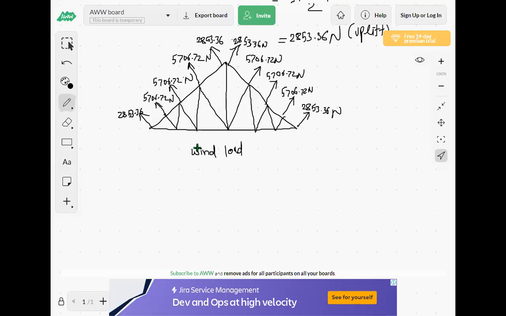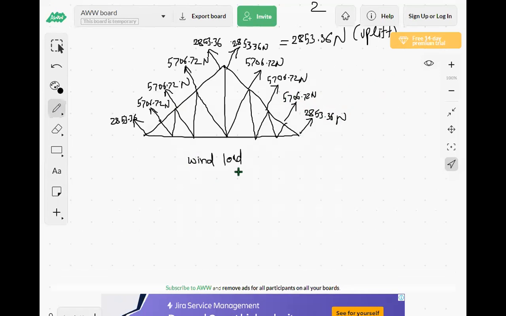Are you getting how to calculate wind load and how to show it? Due to the negative sign, we have shown it like this. Uplift pressure is there. Due to the combination of internal and external wind pressure, our total wind load on the roof truss is negative, so that negative indicates uplift. That means your truss is going to lift, even though the external pressure comes from outside, because of the combination of internal and external pressure.